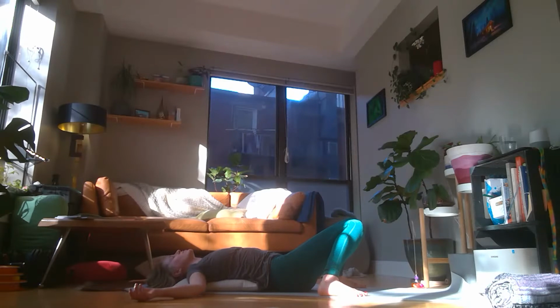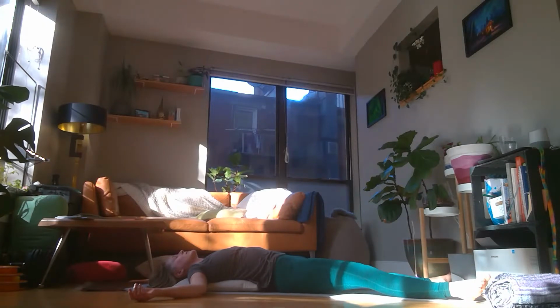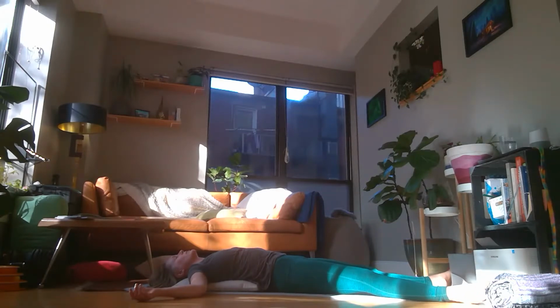You can rest like this, or you can extend each leg long in front of you, letting the toes drop out towards the edge of the mat or beyond. Heels are heavy. Let each part of your body release. Deposit down into the floor. Let the weight it's carrying fall out. Let yourself unravel.